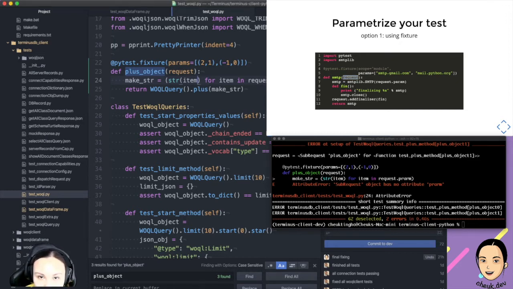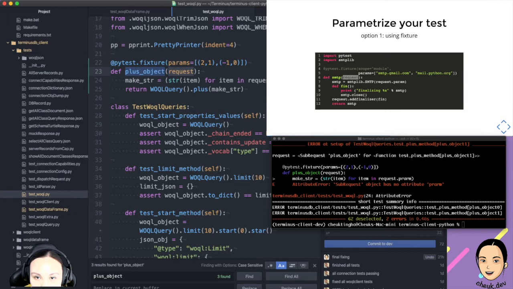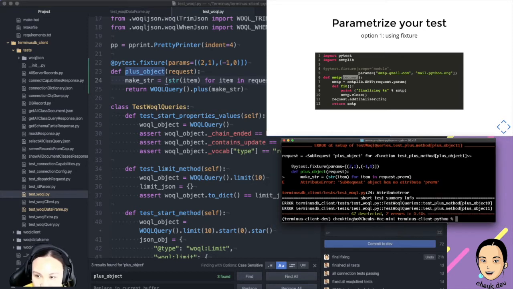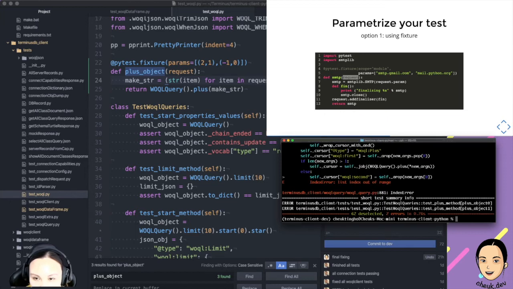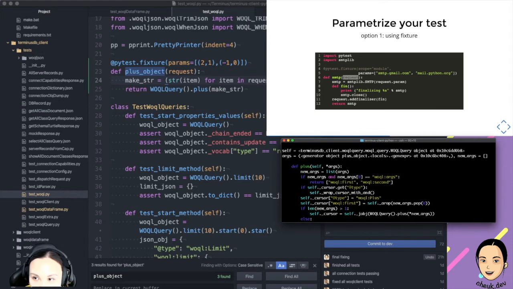Okay, this is very interesting here. Yeah, it just says that it doesn't have that thing, which is subrequest plus object for. So it's a subrequest, and it's got proper. Oh, I spelled it wrong. Is it? Yeah, I spelled it wrong. Right. Okay. I flipped the R and the A when I'm typing it. I don't know why. And right. Okay, yeah, so this is giving me something new now.